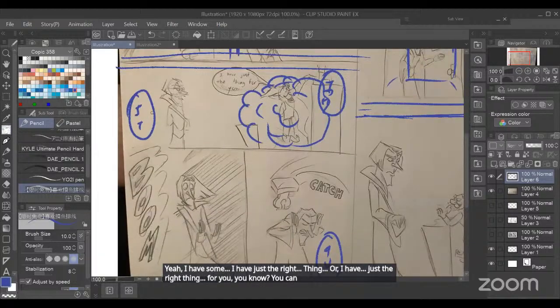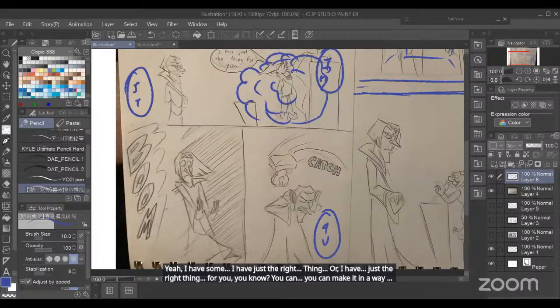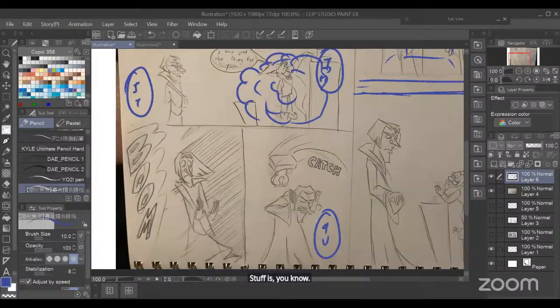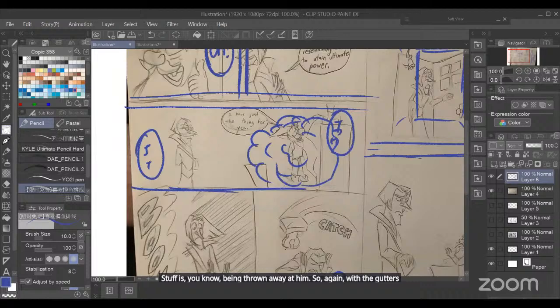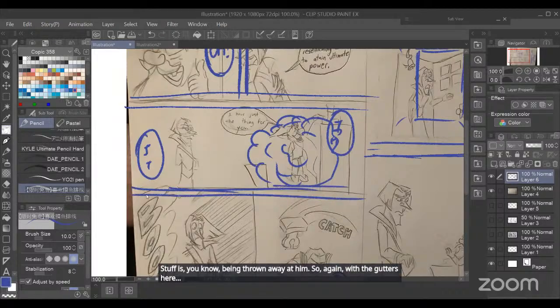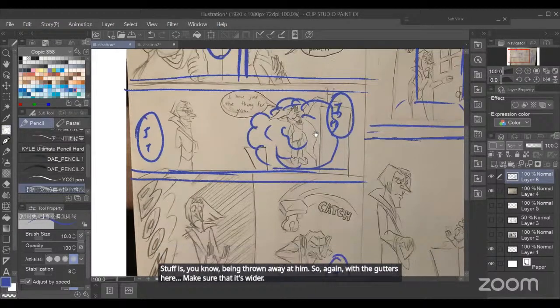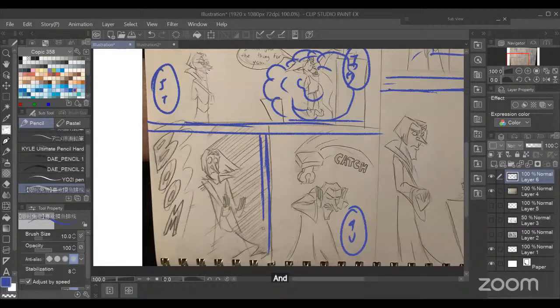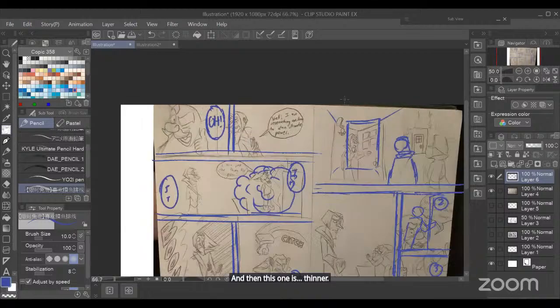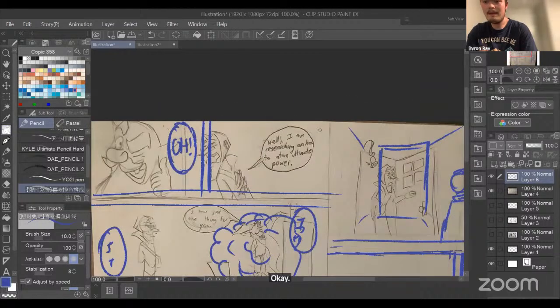You can make it in a way that stuff is being thrown away at him. So again, with the gutters here, make sure that it's wider. And then this one is thinner. Okay. Thank you very much.